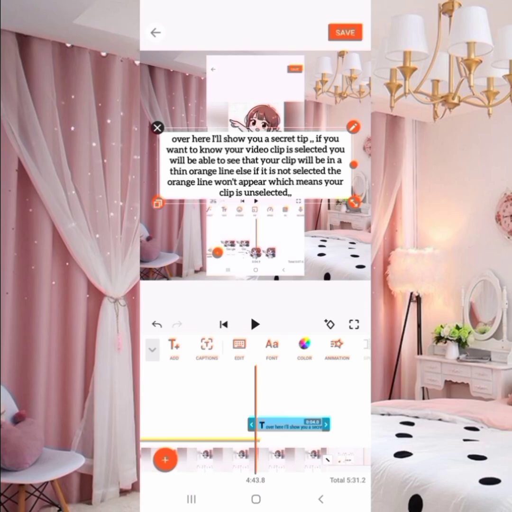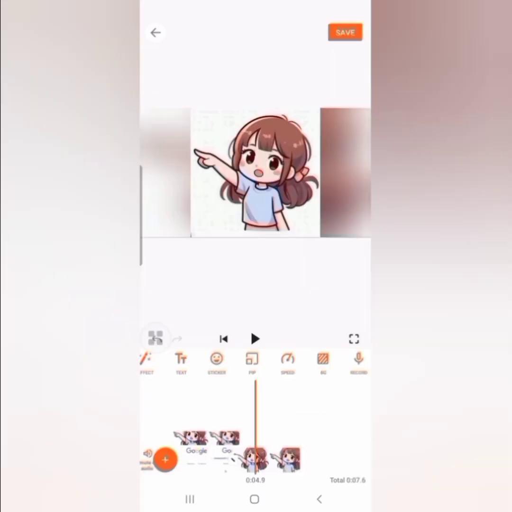So whenever you want to make changes in any of the tools, make sure you select them and then make changes. Else there will be lots of confusion. Friends, for unselecting anything in YouCut, you just have to click back on that same thing. For example, if you have selected a text for making changes, just click on the text again and that text will be unselected.